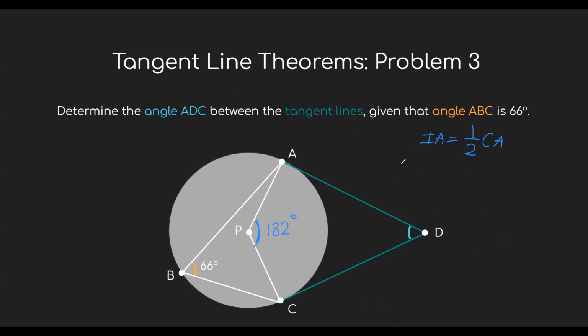Okay, cool. Now, if we're given this, and we're trying to find this angle here, what I can do is split this in half, right? And the reason why I'm splitting this in half is because I'm creating 2 triangles. If you look closely, or let's look at the bottom triangle, it's more clear. If you tilt your head to the left a little bit, right? We have a line in the middle, we have a line here, which is the radius, and we have our tangent line. And those three create a little triangle, right? And there's another triangle up here too. Okay. And basically, I know that this angle here that I just drew was 132 degrees.